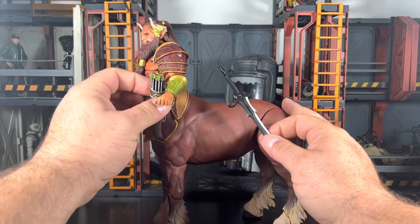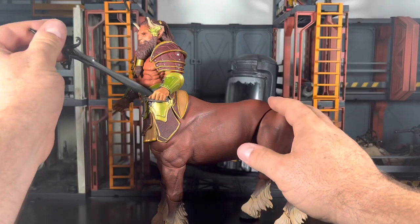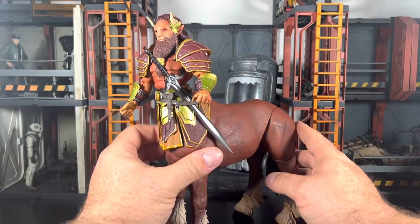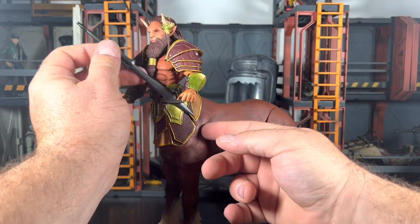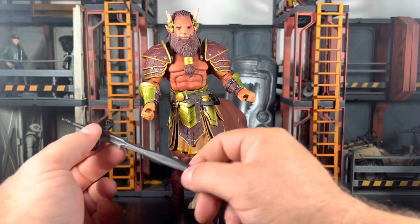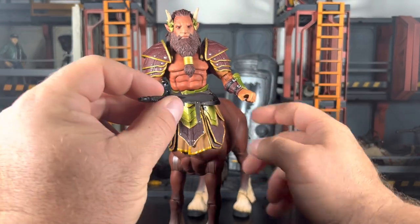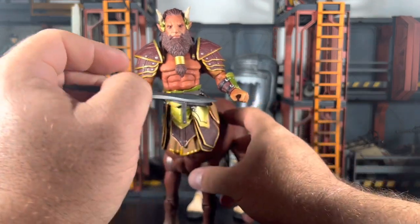And even if you put it on the belt here, it's going to be poking into the side of the horse, which doesn't look all that natural, and it doesn't naturally sit into his sheath, and you can't even get it through the sheath holster, which is right there, because the blade is just a very unique thicker blade. It just simply won't go through. It kind of sits like that, and that just doesn't look right.